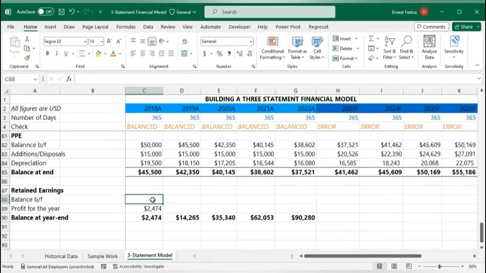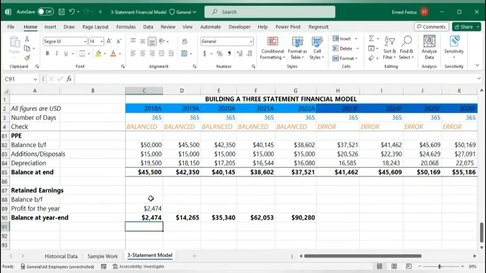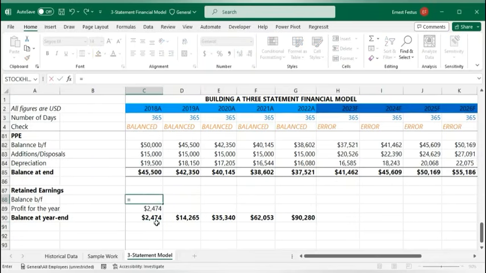Then our balance brought forward is going to be equal to our balance at the end minus our profit for the year. That will be 0.